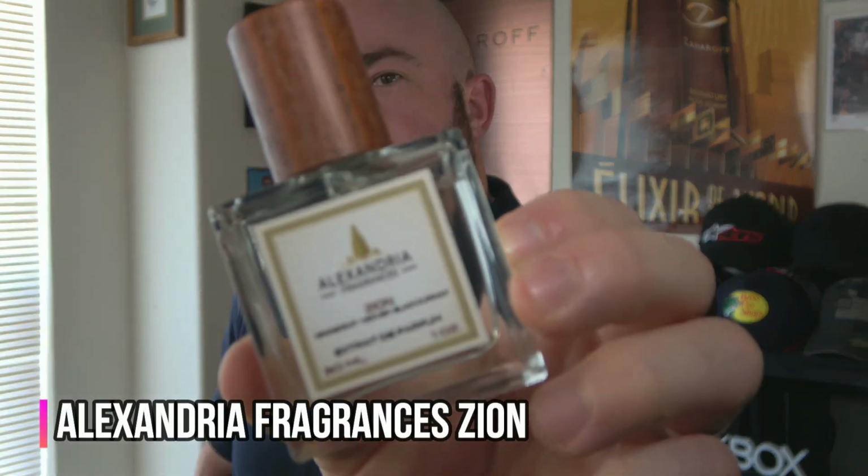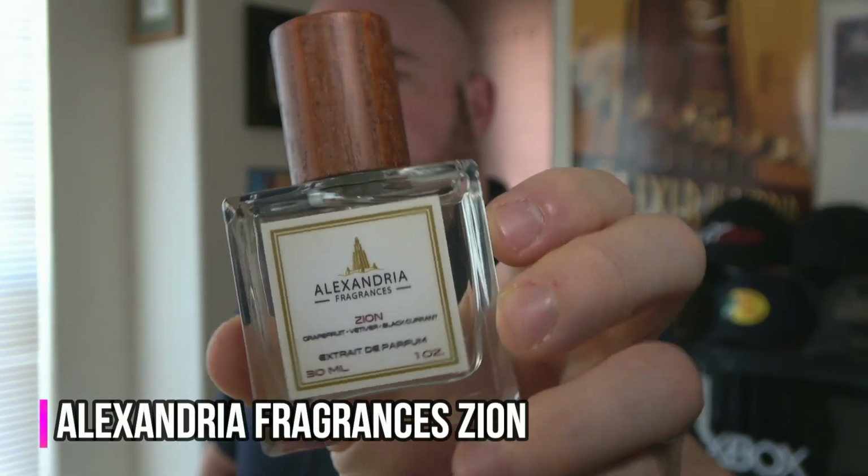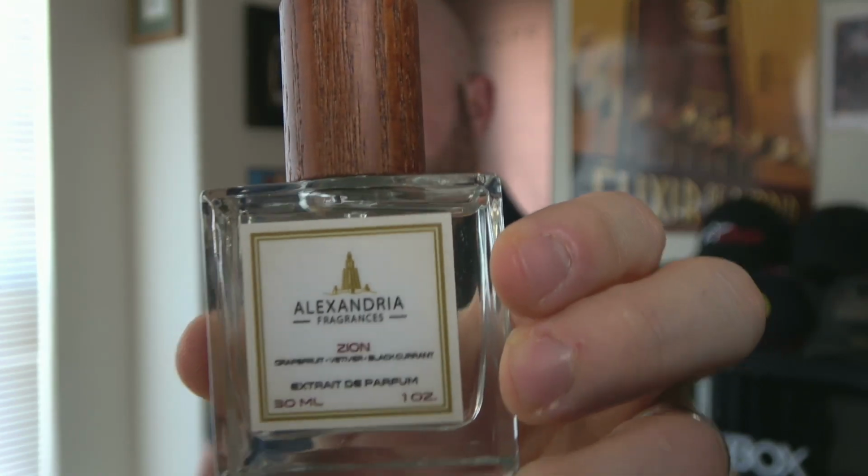Moving into Tuesday, I was debating between grabbing Elysium, and I was like, you know what? There's a few things I haven't worn that smell like Elysium in a long time, and I was debating doing an Alexandria Fragrances video, so I ended up grabbing Zion, because I looked at the bottle and I was like, God, I barely wore this. I mean, look, it's only got a little bit missing. I've worn this just a few times, and it's a really damn good clone of Elysium Parfum Pour Homme. I just, for one reason or another, haven't worn it. So I was like, yeah, let me spray that on.